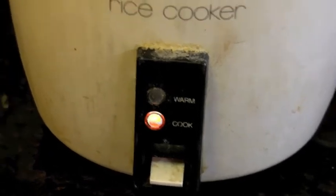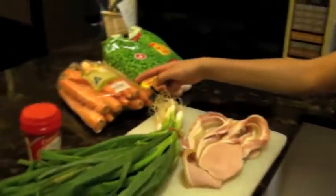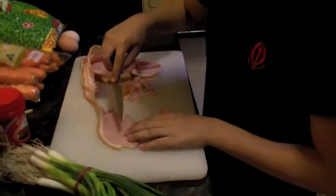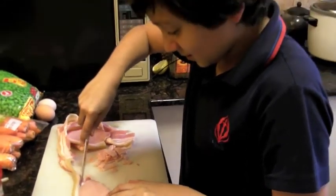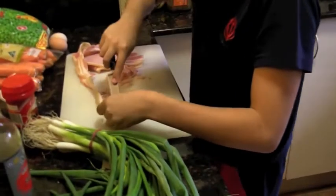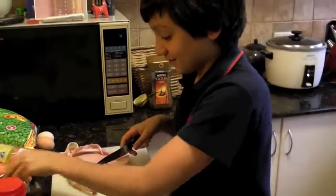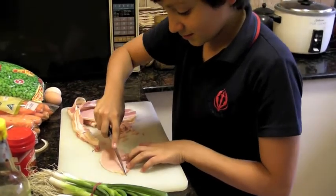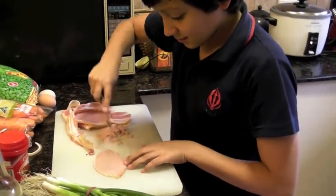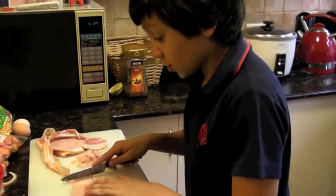When it's cooked, the white switch will flick up and say warm. Now, we've got to chop the bacon and wash and chop the vegetables. Okay. We can give this to the chickens. They'd like that. Be careful when you're using sharp knives.